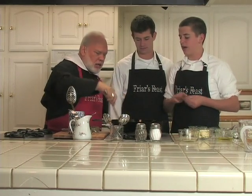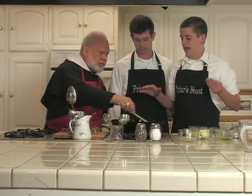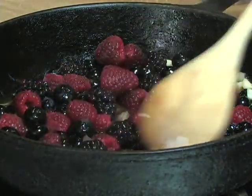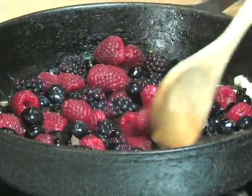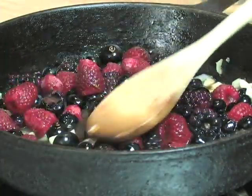And then now, how long does this take? Not too long. You just want to get it to where it's nice and smooth, but we're going to use the blender to puree it so it gets more smooth. But we do want to let it simmer in here for a little bit. Okay, John and Luigi, it looks like it's done.